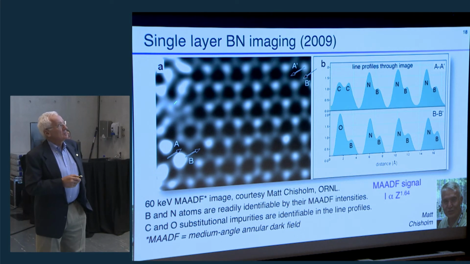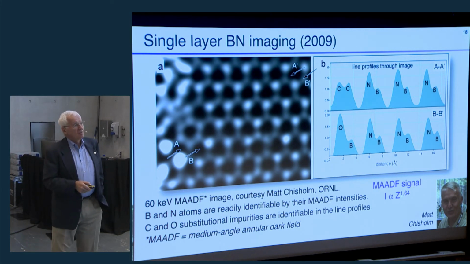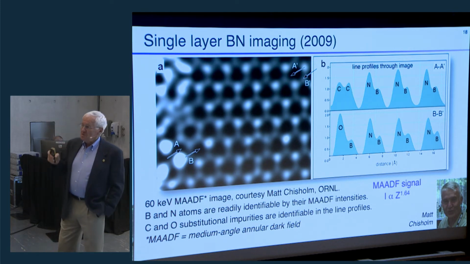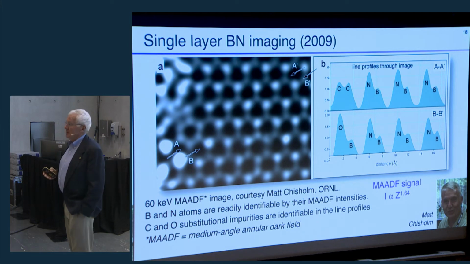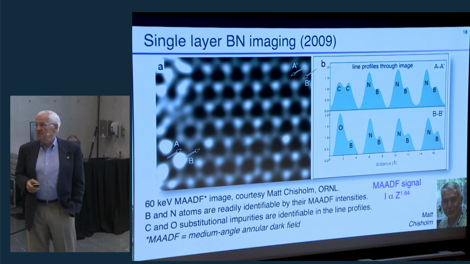And if you take an image like this and you smooth it a little bit and run a line profile, you discover that the intensities of the individual atoms are quite different. So the standard nitrogen boron pattern is over here, but in line A we start with 2 carbon atoms whose intensity is in between, and that's because the high angle dark field image has this kind of dependence on the atomic number Z. And oxygen is much stronger still, so we've got a monolayer, and just from the intensity of each atom, we can tell what kind of an atom it was. And there's also sodium down here. These atoms are actually sodium, and they're very saturated.